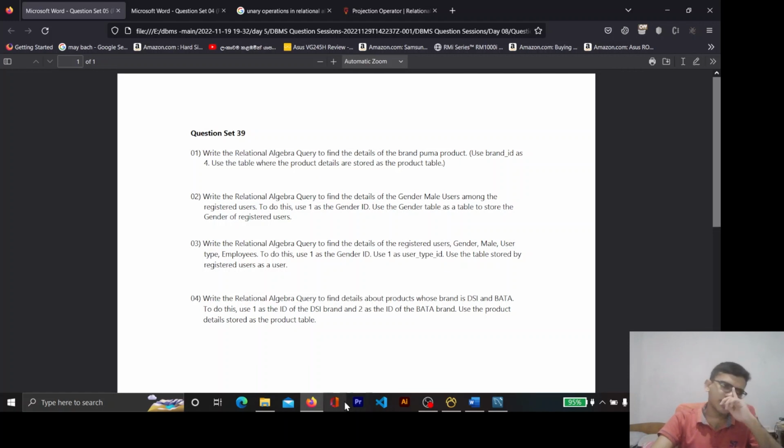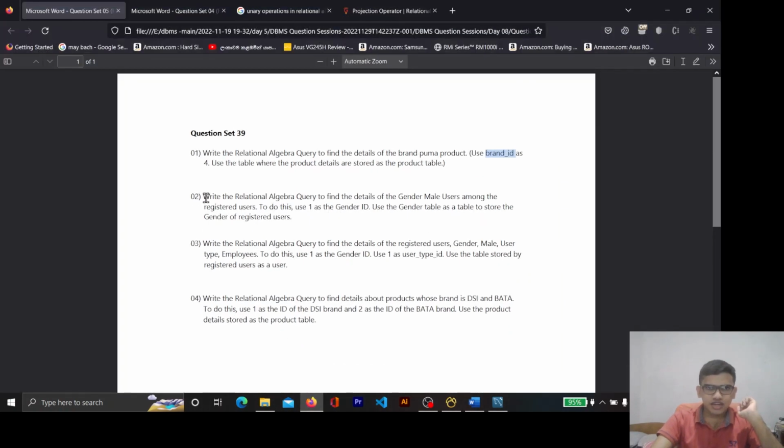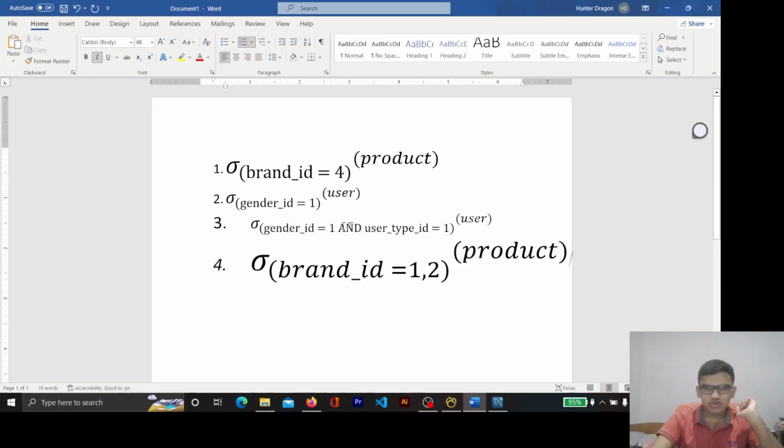So let me quickly recap what's going on here. First of all, we wrote a query to select all the Puma products. The brand ID of Puma is 4. So this is our first query. As for the second query, we selected all the users that are male from the user table.